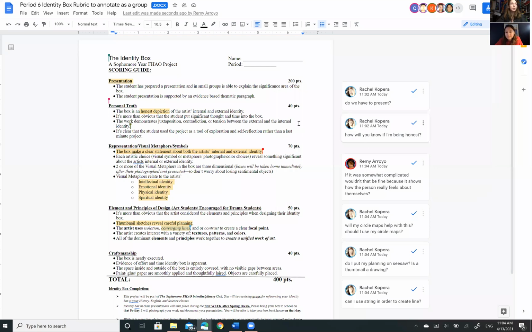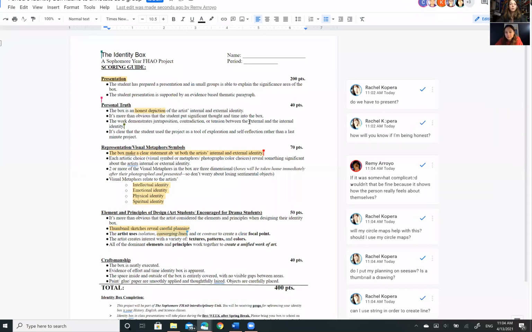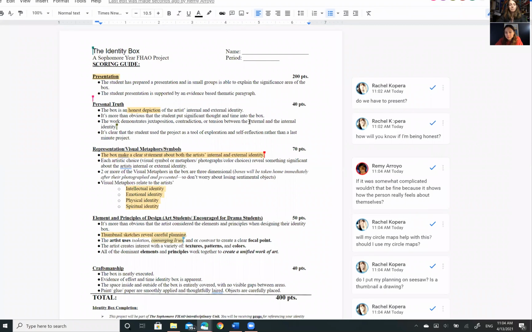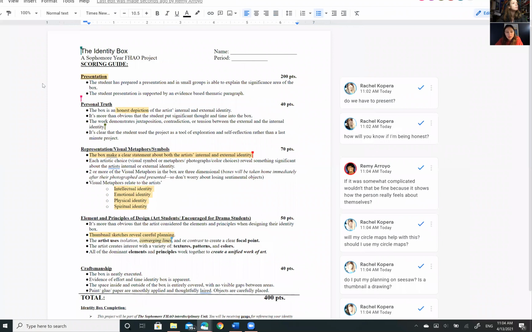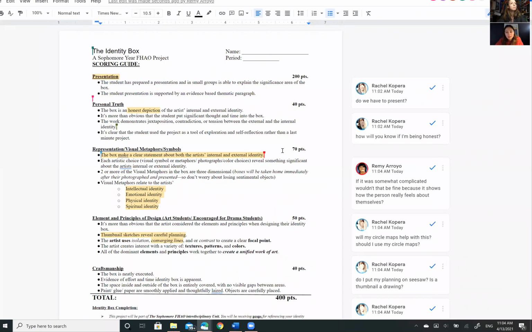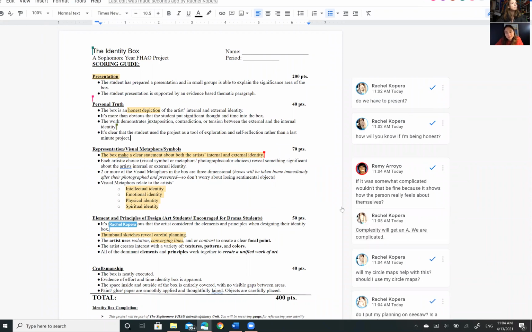We know if you're taking the project seriously, if you're really opening up. We could tell. Also, personal honesty is kind of for you too. This project is really beneficial for you, so hopefully you find it that way. And being honest is only going to help you.